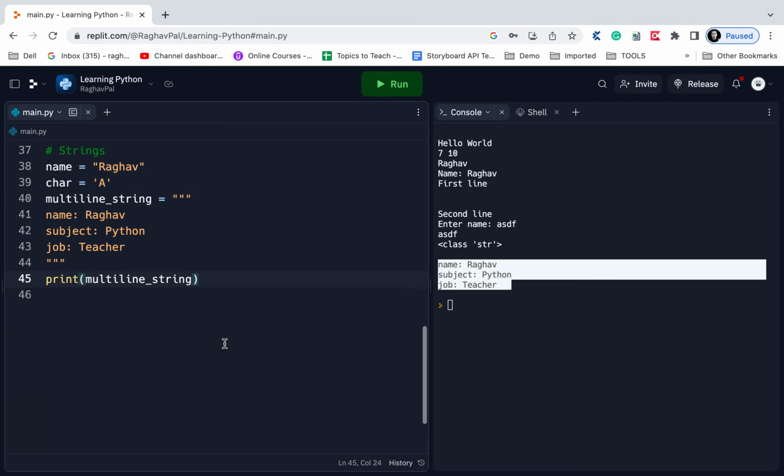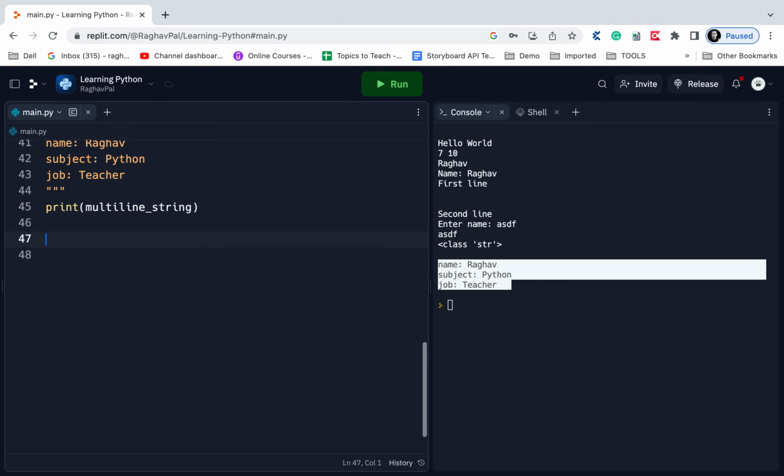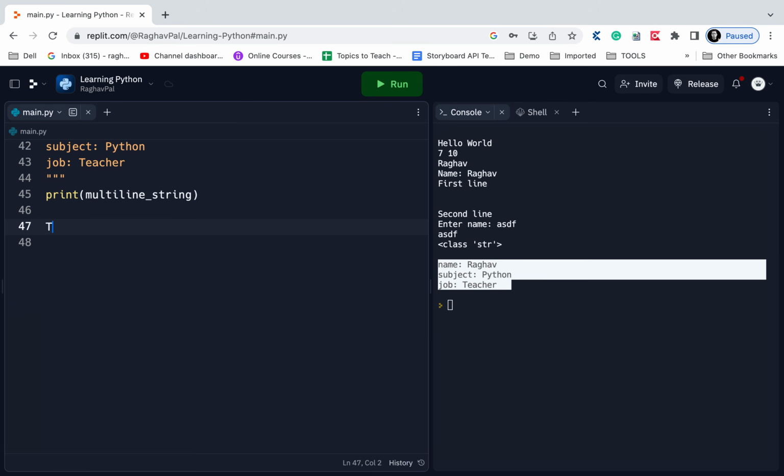Then the other thing that you should know in Python basics is type conversion. I am pressing Ctrl// to comment this heading. So now here we have implicit type conversion and explicit type conversion in Python.